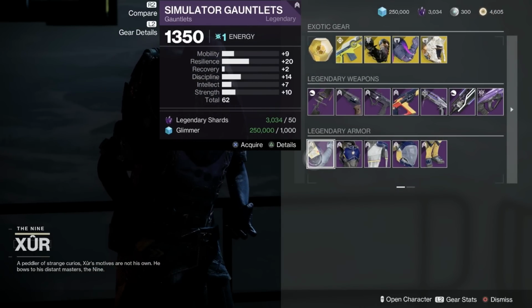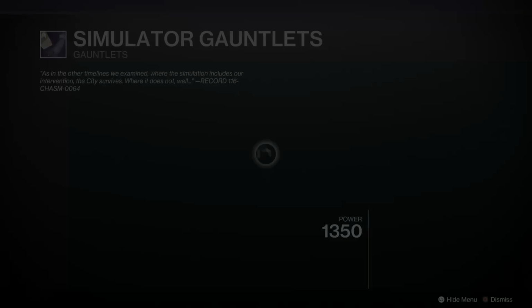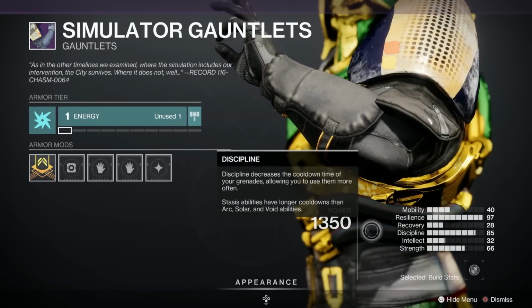62 on the old armsies. 20 in resilience. That's not bad at all. Recovery's a bit poor, but not too bad. How do these look? Sorry, I'm not looking at Titan arms. They're great.